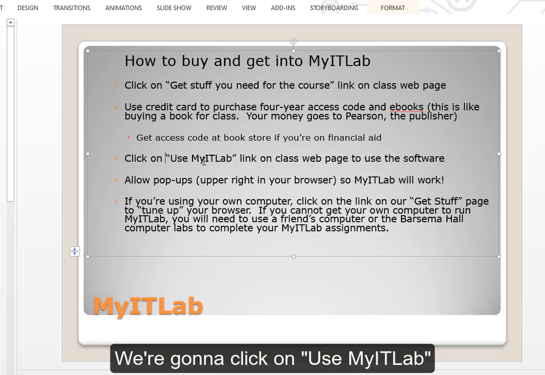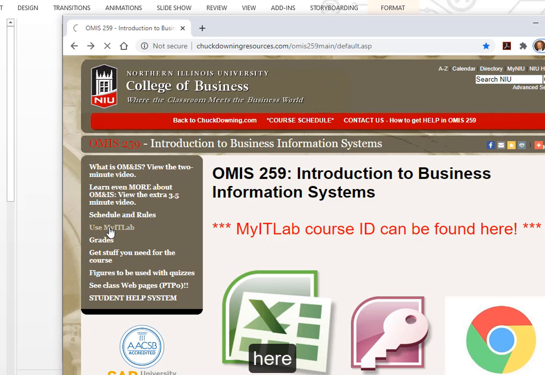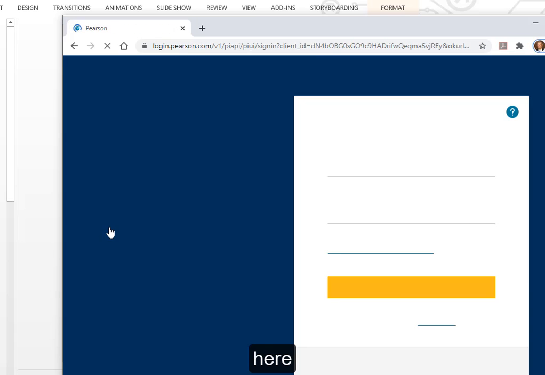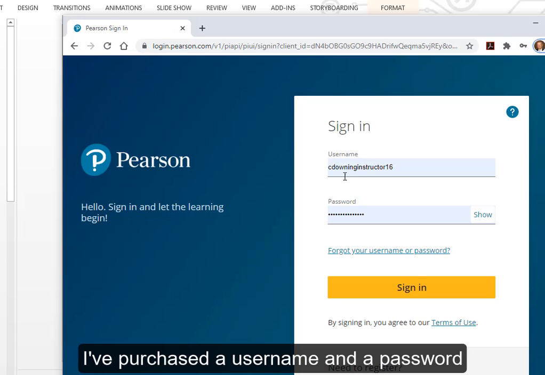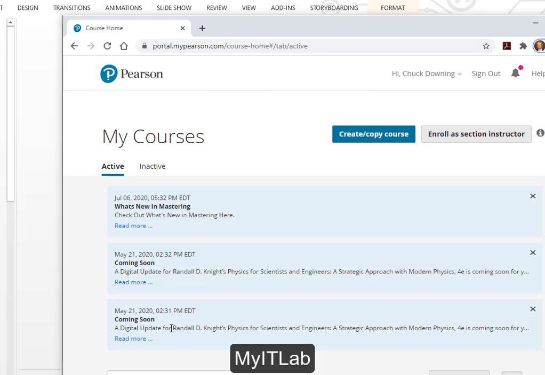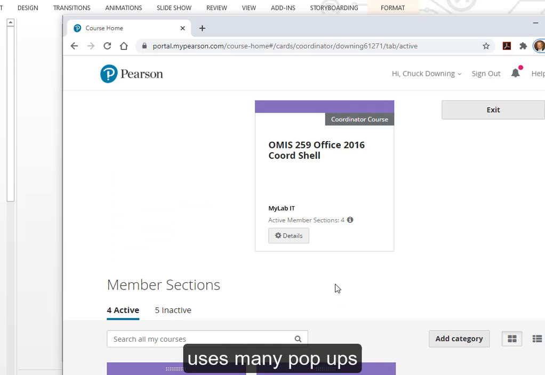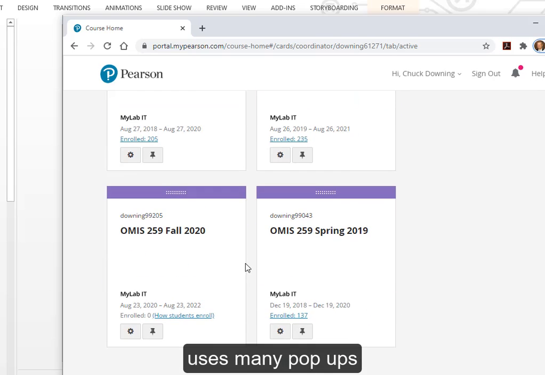So we're going to click on Use MyITLab here. I have purchased a username and a password. MyITLab uses many pop-ups.